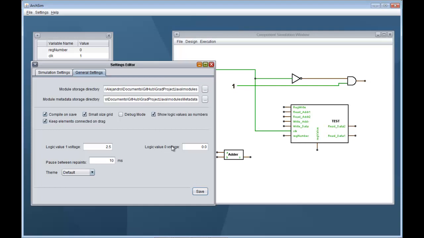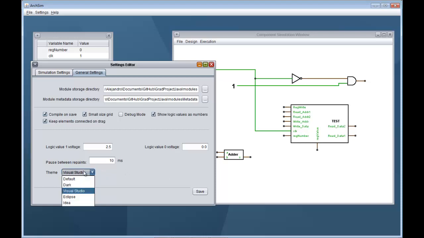In case someone wants to extend this and apply it to non-discrete components like AC sources and things like that, you can define what is going to be a low voltage and a high voltage, the repaint pause, and something that applies only for the text editor for Verilog.